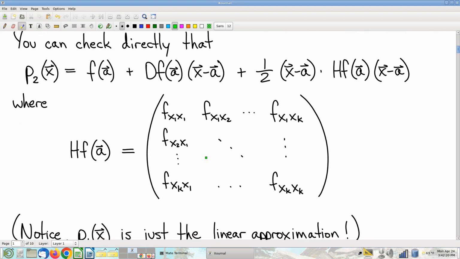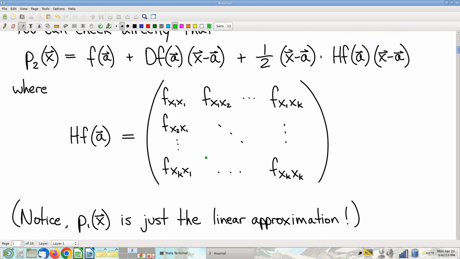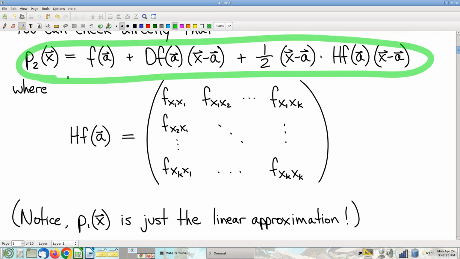So here's the answer. You don't have to derive it yourself. Now, we're only going to look at the degree 2 Taylor polynomial, but here's the formula. F of a, plus the derivative times x minus a. Notice that's very similar to the single variable version. Now, of course, here the derivative is a matrix instead of just f prime, and it's being multiplied, a matrix-vector product, times the vector x minus a. Sure, it's appropriate to the context, of course, but highly analogous.